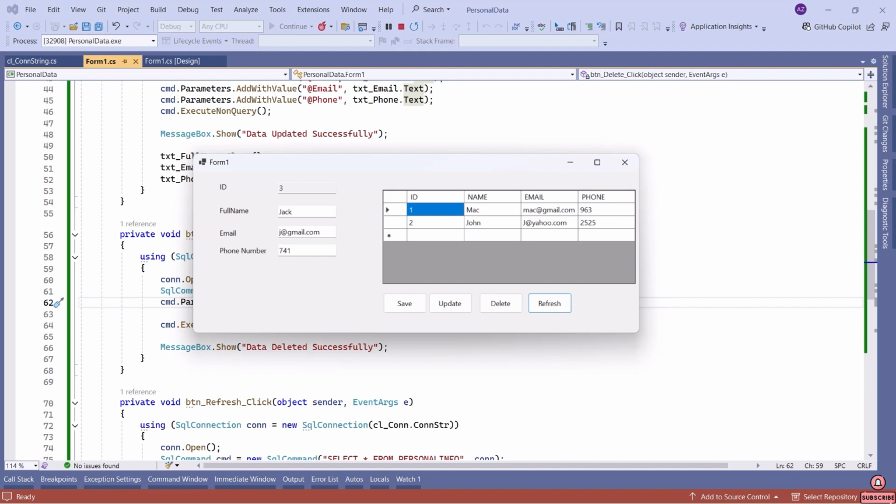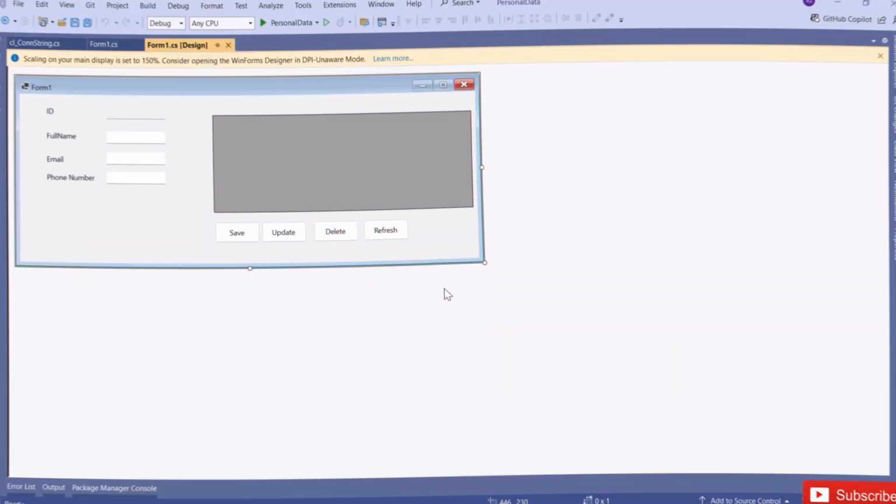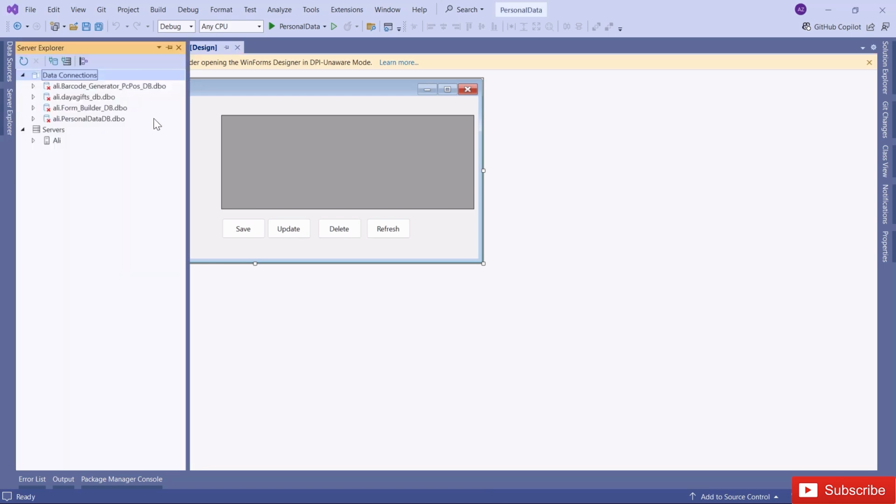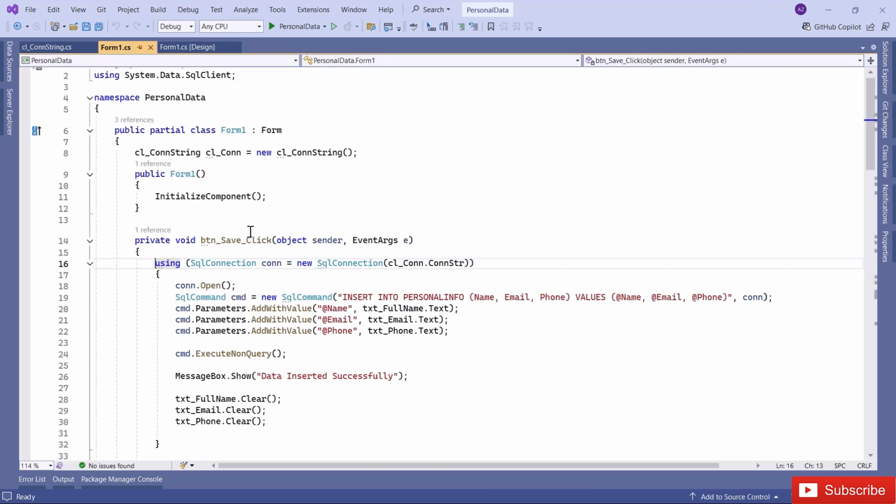We have built a fully functional Visual Studio project that takes personal data input and saves it directly into SQL Server using SQL commands. In the last video, we learned how to connect Visual Studio to the SQL Server and how we can save some text to the DB. In this video, I want to add more controls to the project.